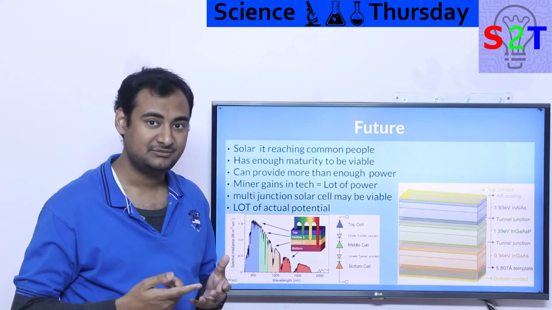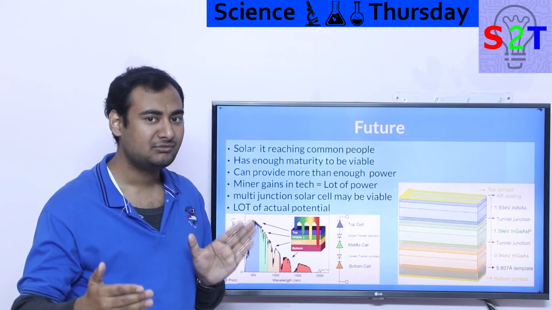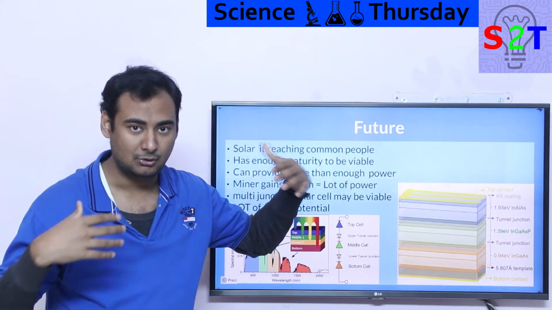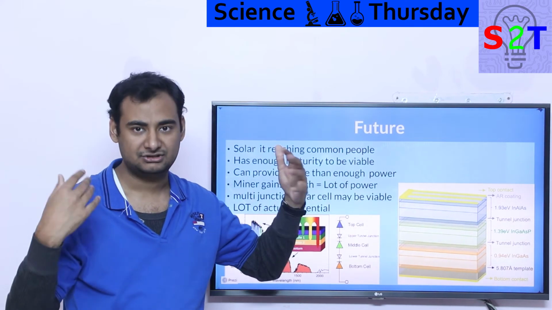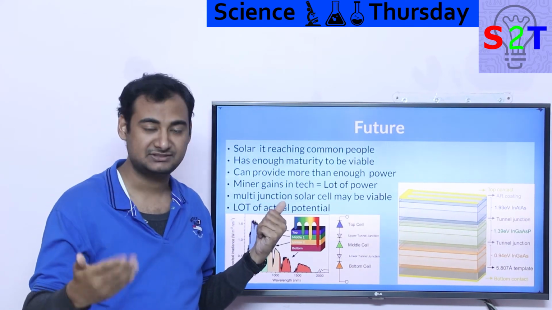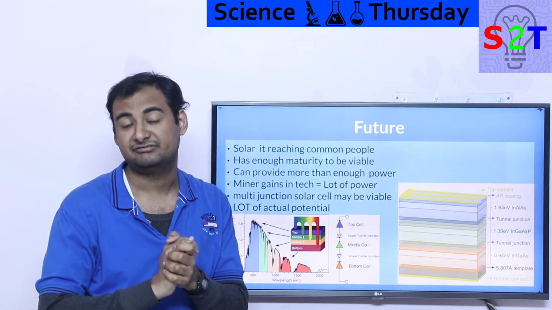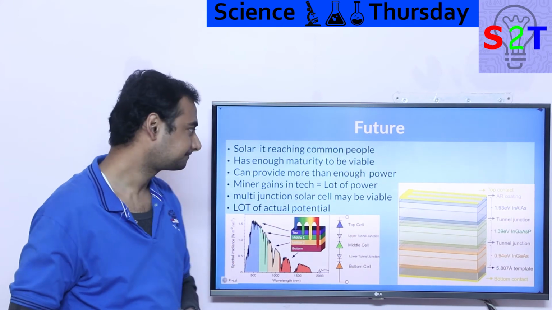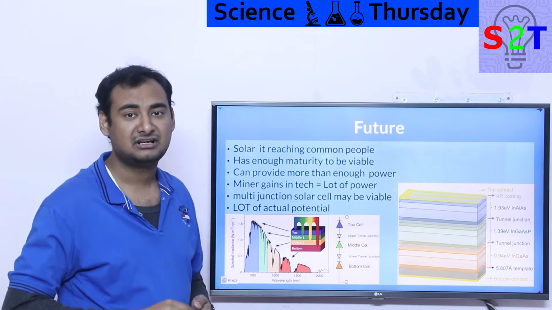What does that mean? That simply means A, your cell will remain cool because it's more efficient, and B, the same amount of panel will produce more wattage. That means every solar farm where you bought the land, you got the solar panel, they worked perfectly for 20 years, and you're like, okay, now I should replace them. You will replace them with something more efficient. Let's say instead of 18% efficiency, you're getting 25% or 29% efficient. You're like, dude, you will double your profits. So even minor gains, a little bit more, is going to translate to a lot of money.